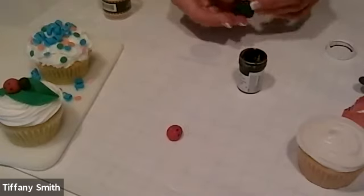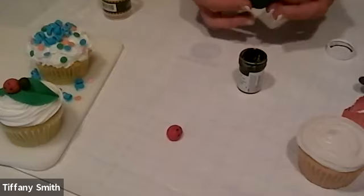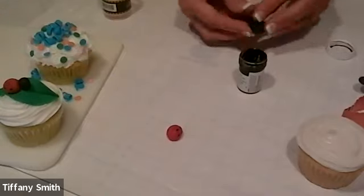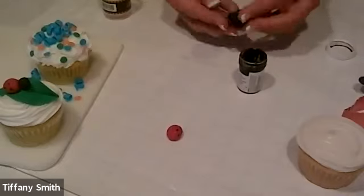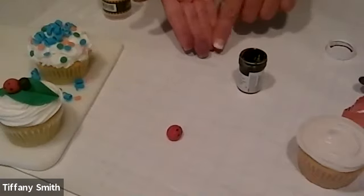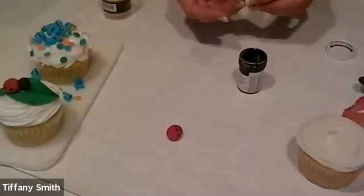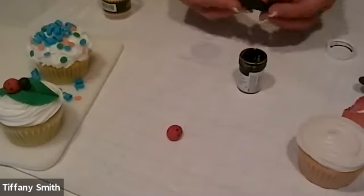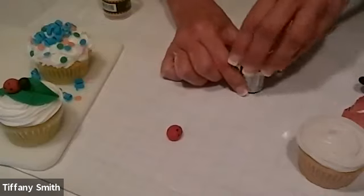It's also a good idea when you're working with these dark colors. If you have food-safe gloves, you might want to mix your color in using the gloves, because these icing colors can get on your hand. You can see how my hand is getting a little black here. It'll wash out, but it might take a couple of days if you get a lot of icing color on your hands.